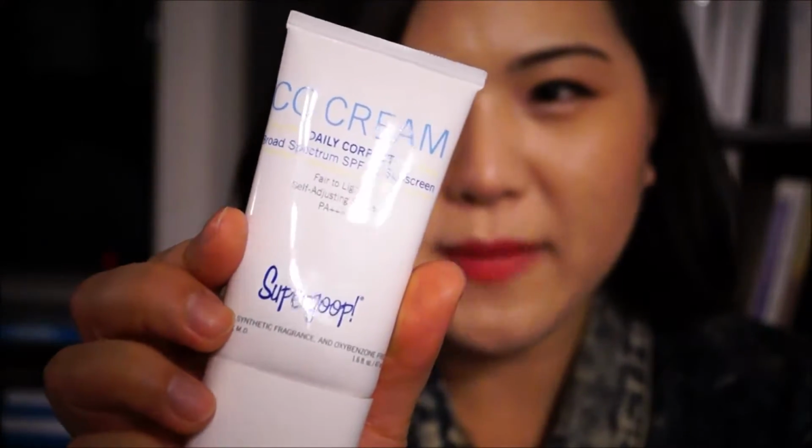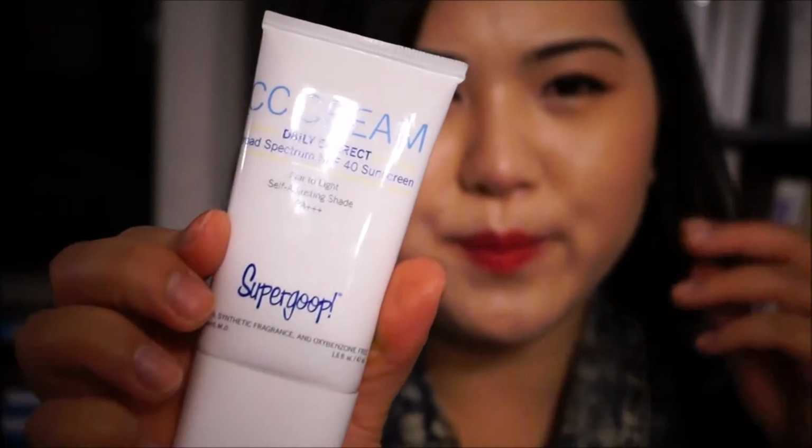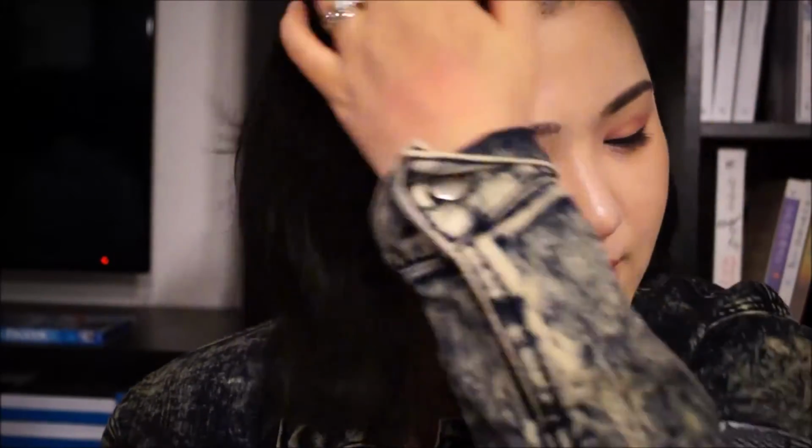So I really like it because it just blends so well into the skin, and it doesn't really get greasy over time. A lot of CC creams and BB creams tend to get kind of greasy, or they start getting really oily after about 4 or 5 hours, at least for me, right in my T-zone and on my cheeks right here. So I like this because it just kind of stays put and it really absorbs into the skin, doesn't cling to anything. So I find it's a really good base for my mineral foundation.